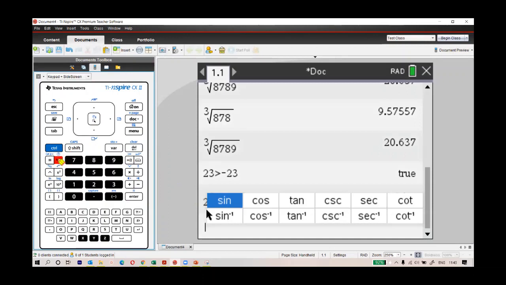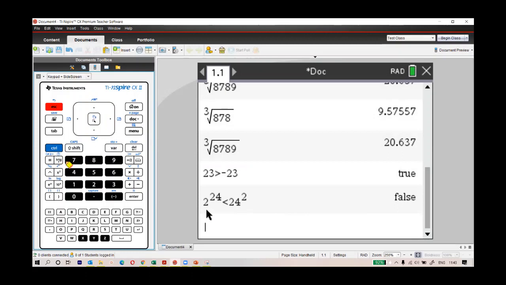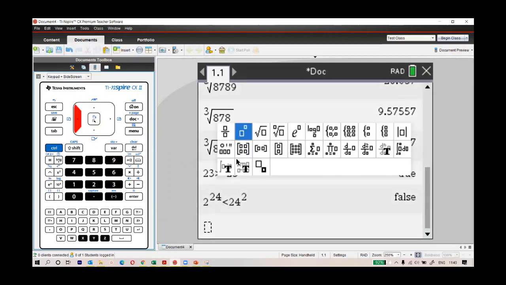Then you have a trig key beside the equal to key. Here all the trigonometric functions are available, and you can use them. Then if you come to the right side, beside 9, you see a key. If you press this, all the mathematical templates are available, like fraction template, power, surds, exponential, logarithmic, and piecewise functions, which you can create inside this calculator. Then modulus is given, integration, differentiation, sum, and matrices are here. Then angle conversion is also there.